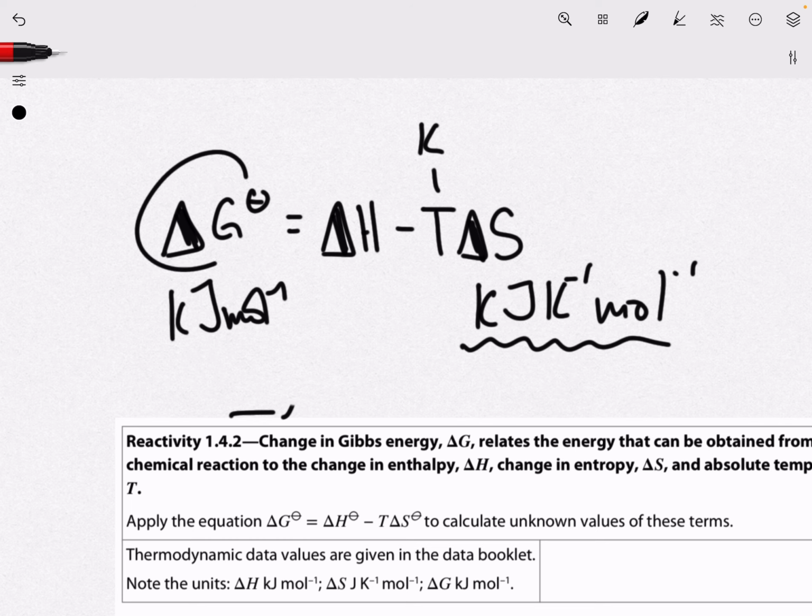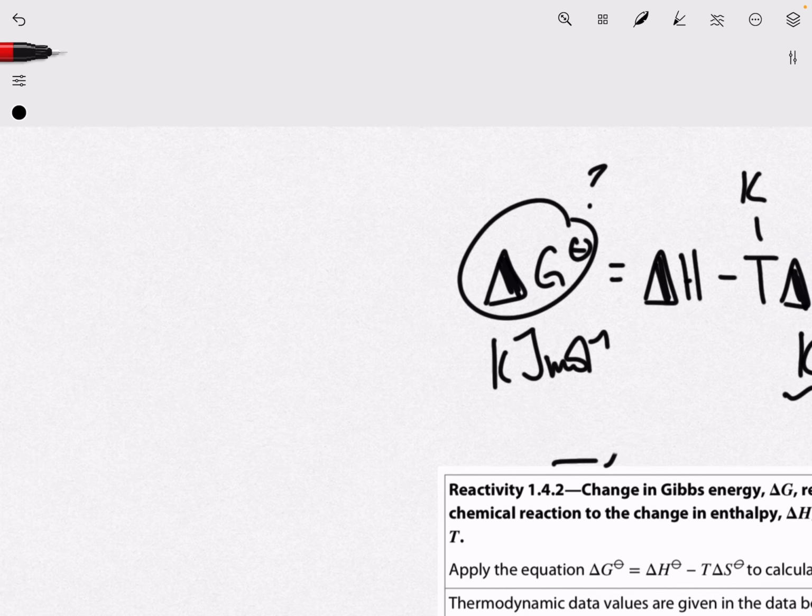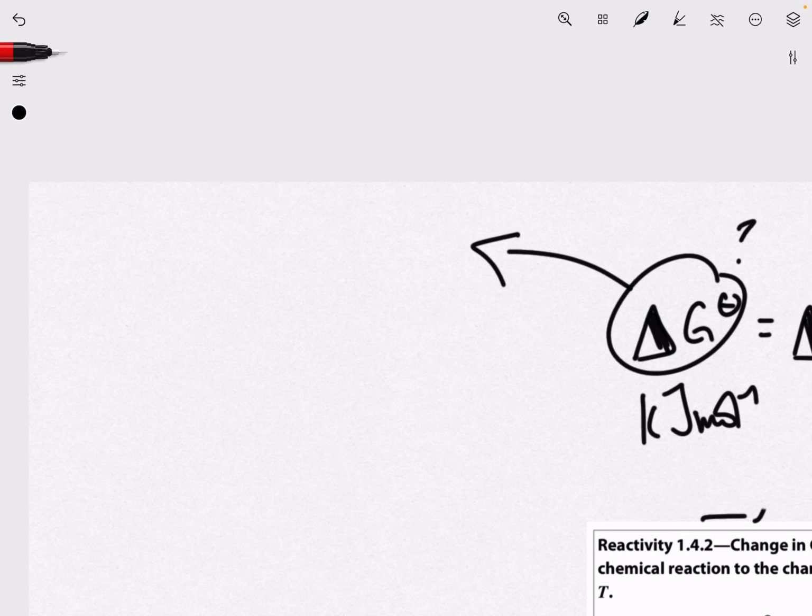But what really is Gibbs free energy, you might be wondering, and this is a question that we are going to answer right now. So Gibbs free energy is a measure of how feasible a reaction is, and it is determined, as we saw, by both the entropy and the enthalpy change as it occurs. So it is a fundamental thermodynamic concept which will tell you about the spontaneity of a reaction.